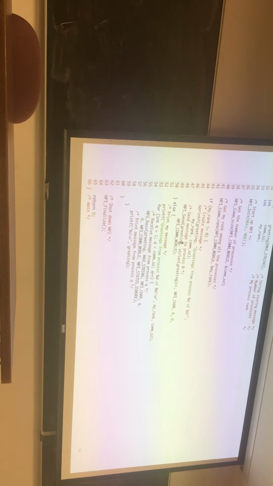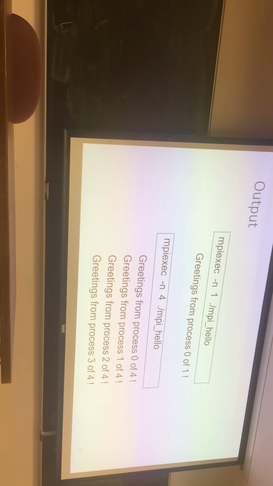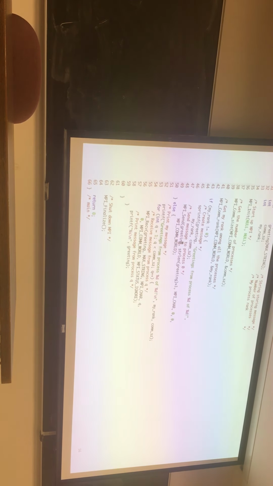Okay, so we'll be working on an exercise based on this. You are supposed to write code as a modification of this. So the number of processes is 2, right? The number of tasks. Each process has a rank: one process is rank 0, the other is rank 1. Then you can just follow this command here.